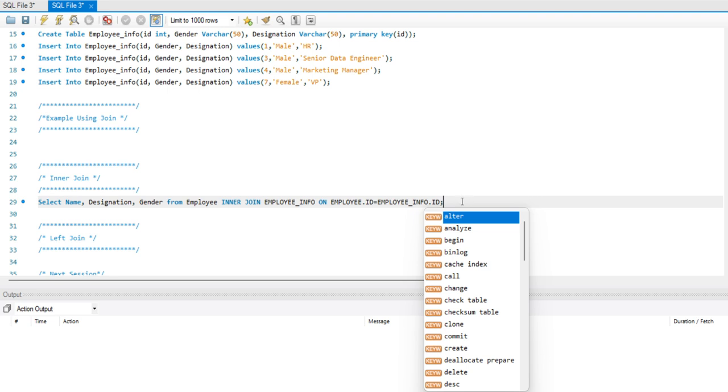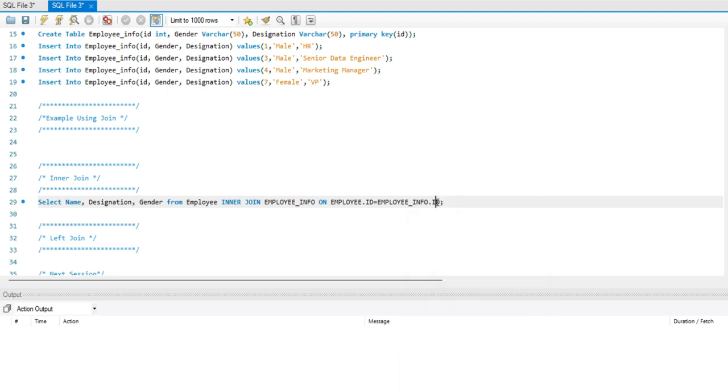So why am I using this dot id? Because I am telling the path, like from where you need to get the id. If I just write the id, it will get confused that I have two tables. Which table id should I take, employee or employee info? So I need to be specific here.